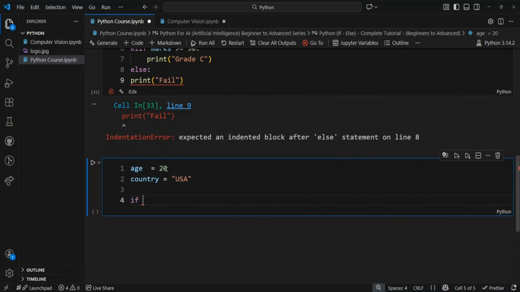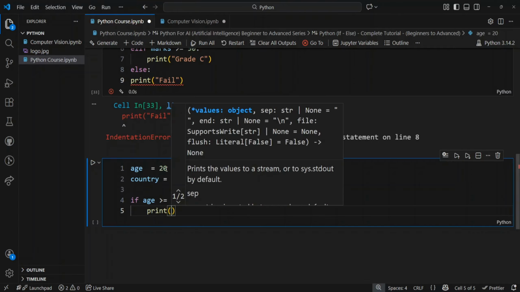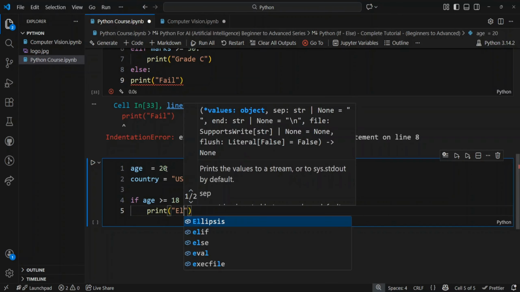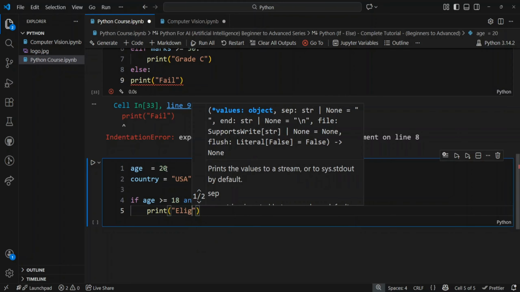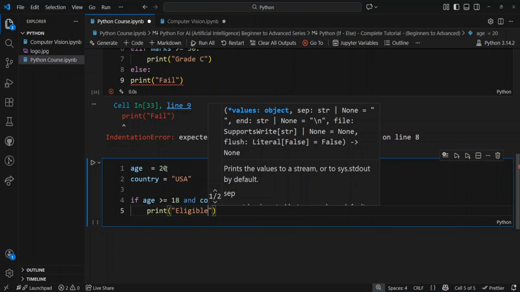Now let's say if age is greater than or equal to 18 and country is equal to USA, then print eligible. Let's execute the code, and I'm eligible. So both conditions must be true when using AND.